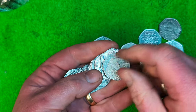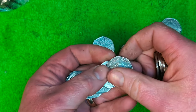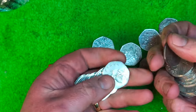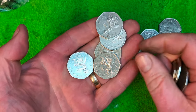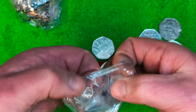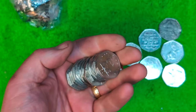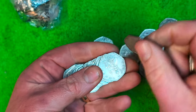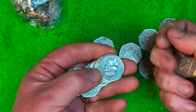But I did hear on the grapevine that these 2020 Shields have some fish mixed in with them. So maybe they've all been taken out, all been split open. See another 2020 Shield there. Nothing there. A couple of bags left though, good few bags left. You know, it all comes down to one coin as well. One coin can change the whole entire flavour of the hunt. Not that we've had a bad taste today. Not that we've had a bad taste at all. What's that? Is it battered? Battered 2019.